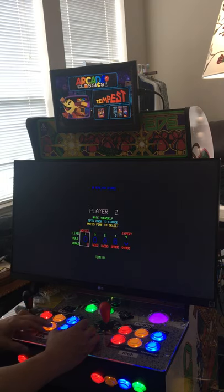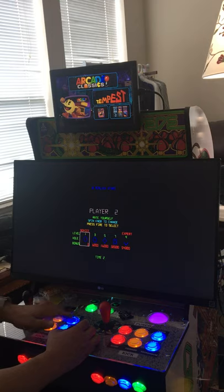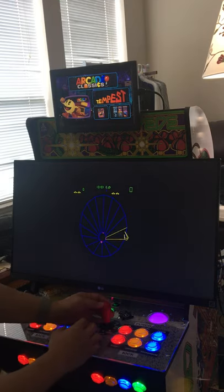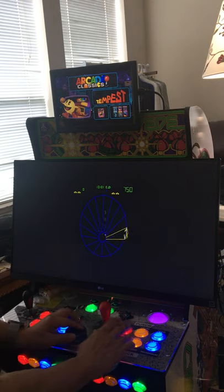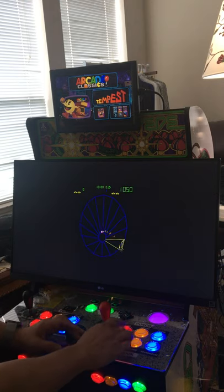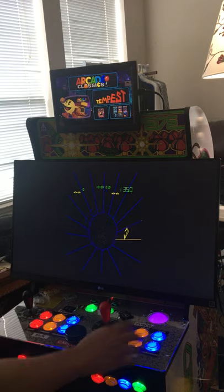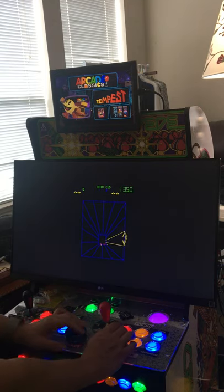Did I accidentally press one player or two player? Oh, my controller is on this side. That's why the shooting doesn't work. Okay, I got the controller plugged in not correctly in the back. So that's why the button is on this side instead of the first player being on this side. So I need to just switch it from the bottom and the top. But that's pretty cool.